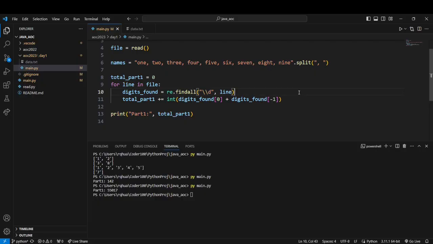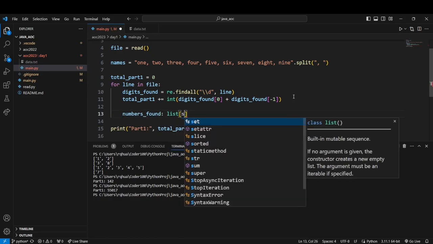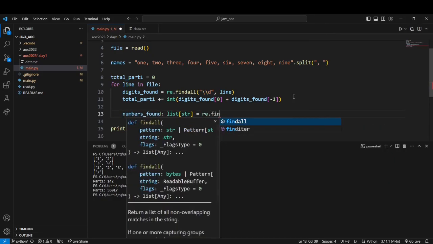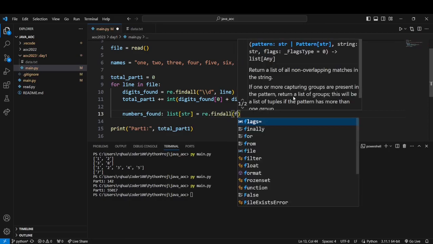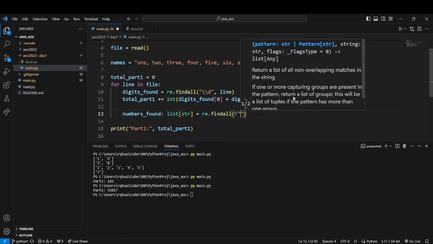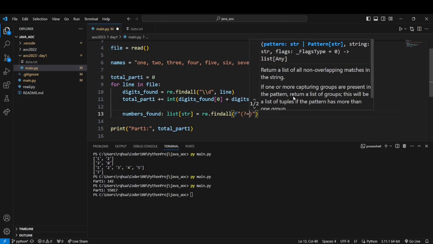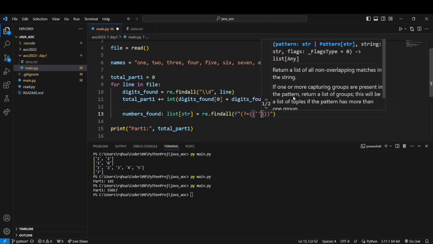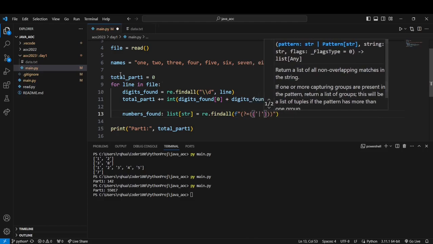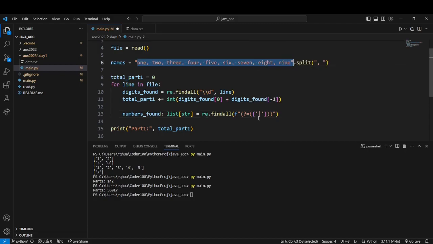Let's implement this in Python. Numbers found will be a list of the regex we just talked about, which is this. So we're gonna join 1, 2, 3, 4, 5, 6, 7, 8, 9 with a pipe.